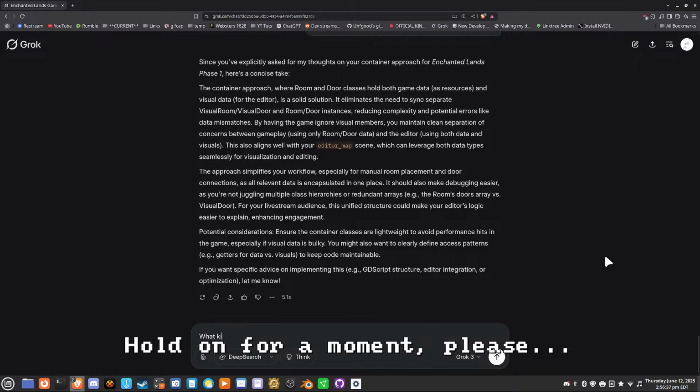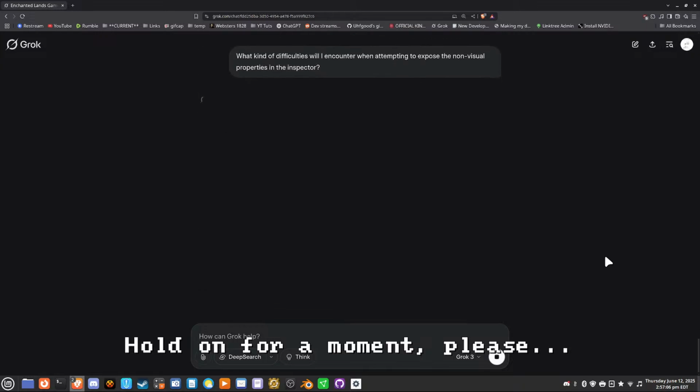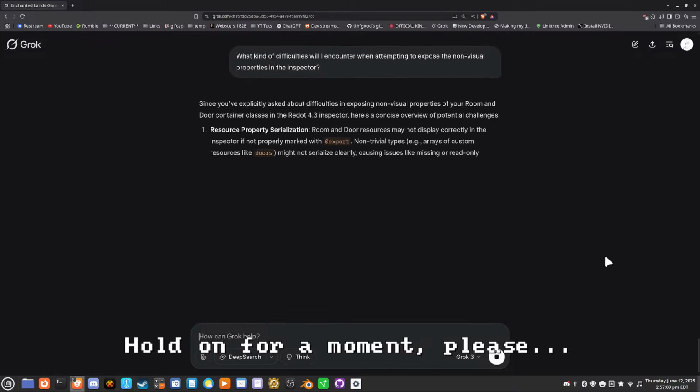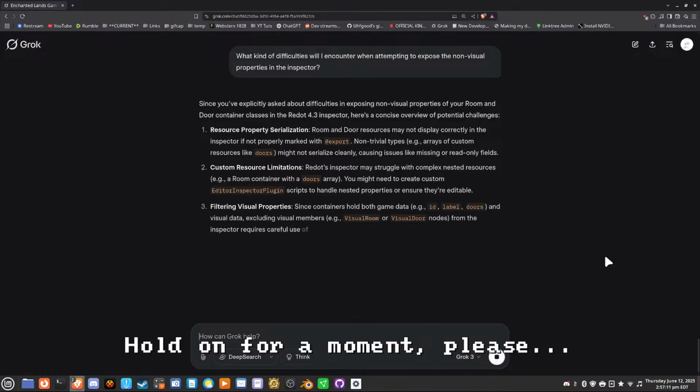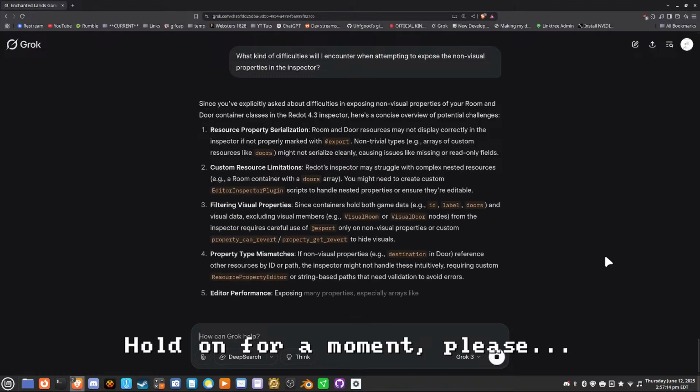What kind of difficulties will I encounter when attempting to expose non-visual properties in the editor, the inspector? Mark with the export.